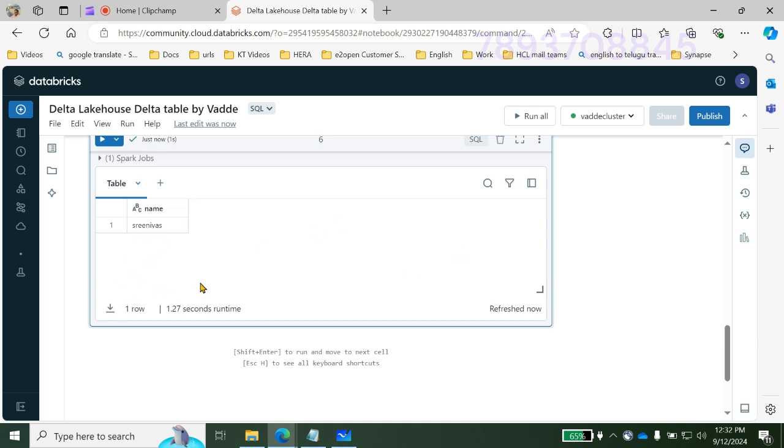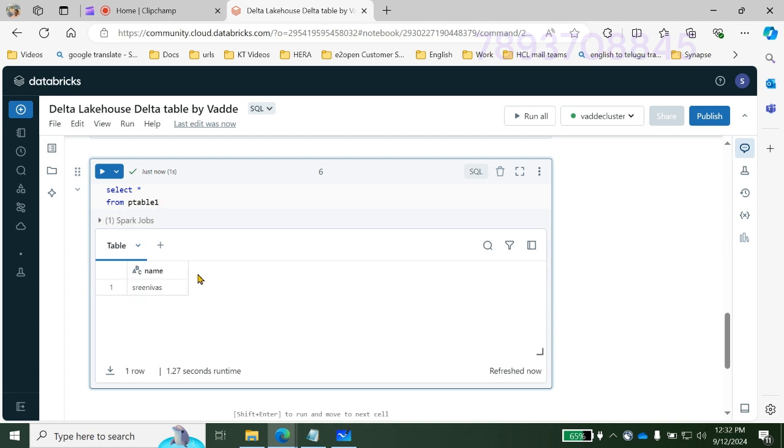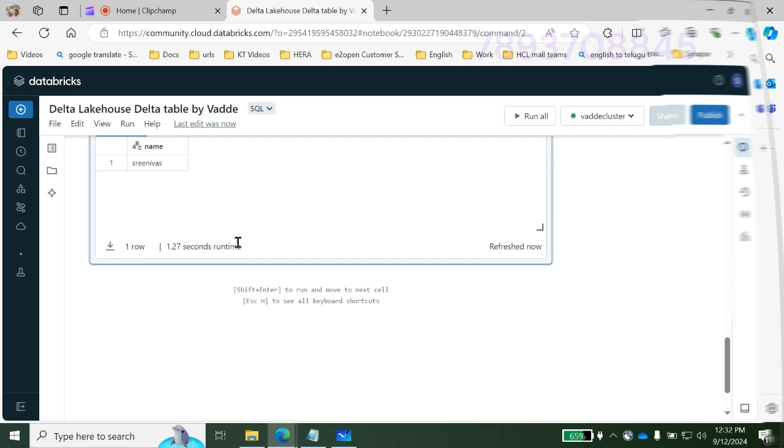For the time being, I have created only one field. Our idea is to check whether it supports delete, update or not, right? Then we'll go for the delta table. Now we have the parquet file table and one record. We will try to delete this record.